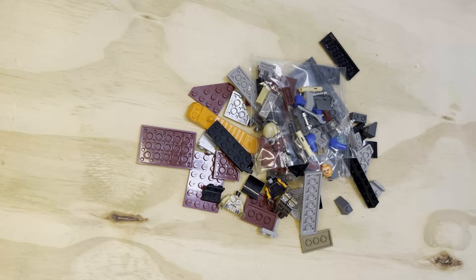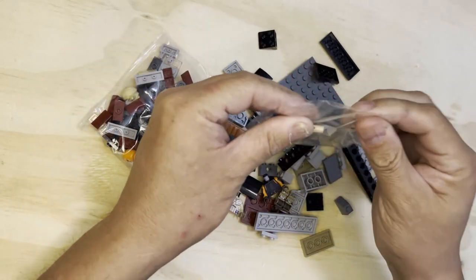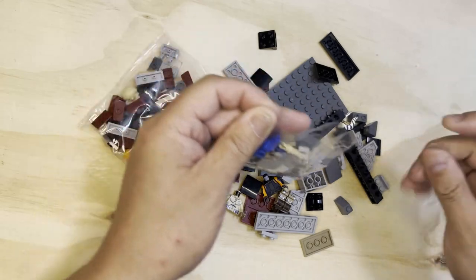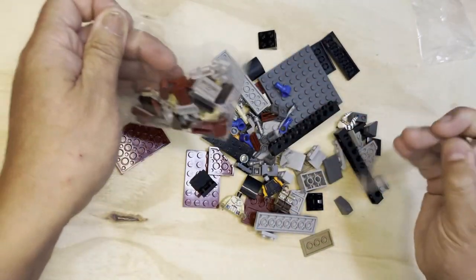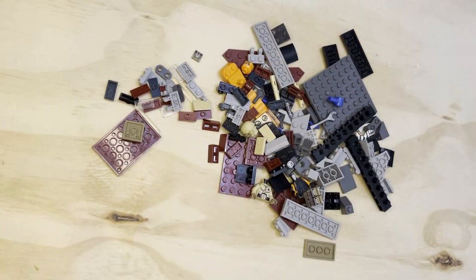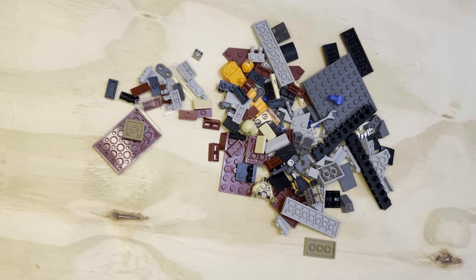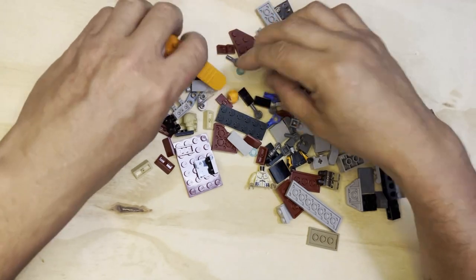Normally I just make a mess on my table because I don't really care, but hey, it's worth a shot. Just gonna take a chance on everything being in here because Lego does this right. My other builds that I've done, some of them are not Lego. Put this plastic in here for a minute. Alright, now let's sort this out just a little bit so I can see what I've got here.